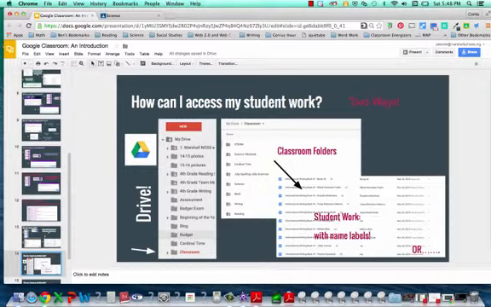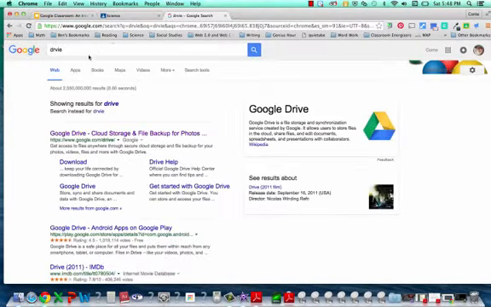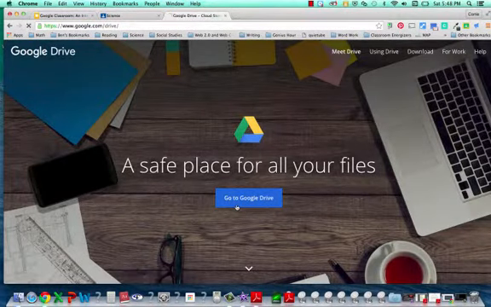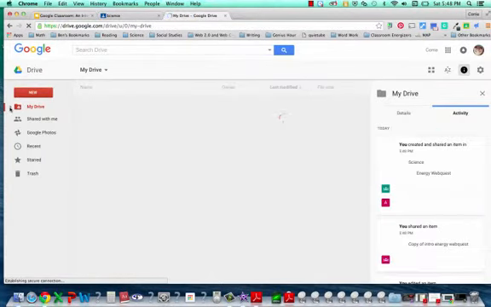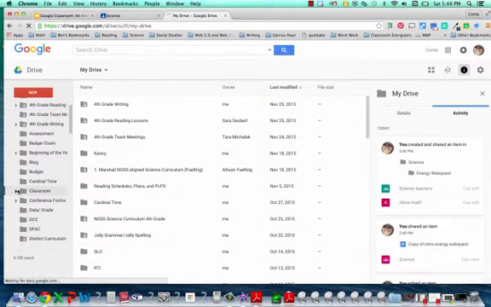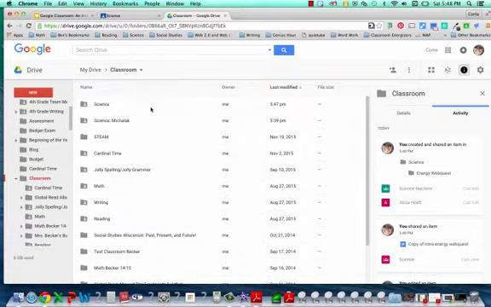I can access my student work in 2 different ways. The first way is through Google Drive. And so if I go to my Google Drive, let's try that again. If I go to Google Drive, you're going to notice that I have a classroom tab on my drive. And so if I go to that classroom tab, it will be all of my classrooms that I have set up.